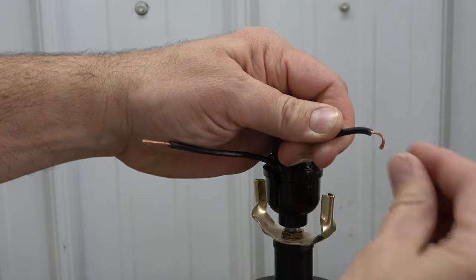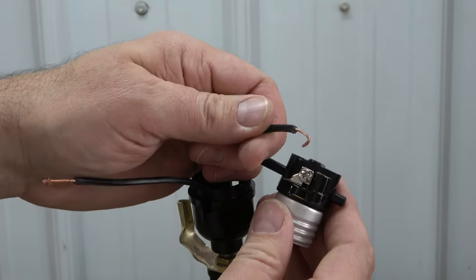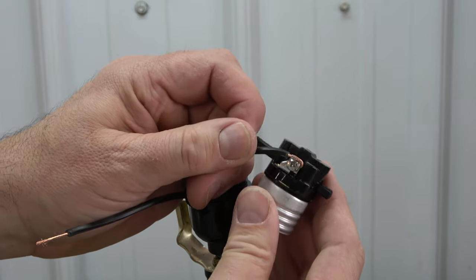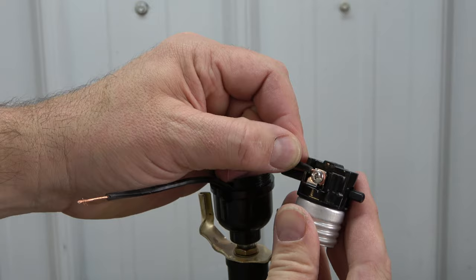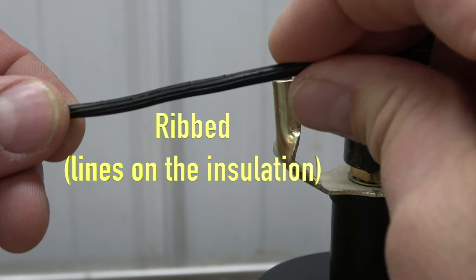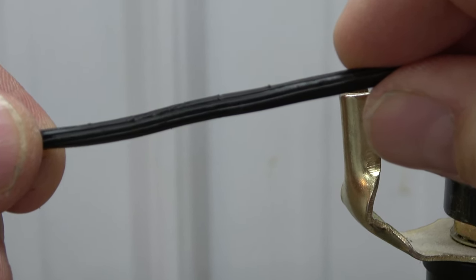Fashion a bend in the ends of the wires and hook them around the terminal screws in a clockwise position. This is done in order for the wire to stay in position during the tightening of the screws. Connect the wire with the ribbed insulation to the silver-colored screw. These lines on the insulation identify which wire is neutral.